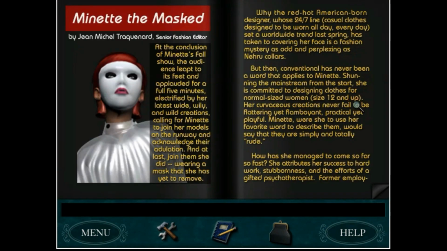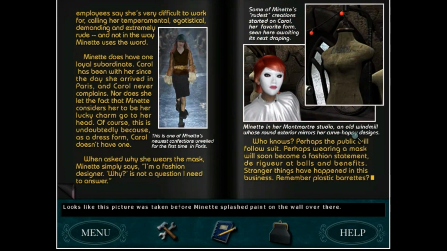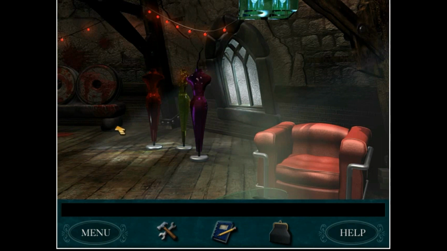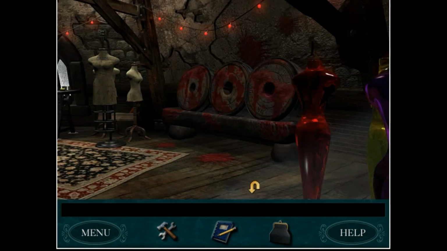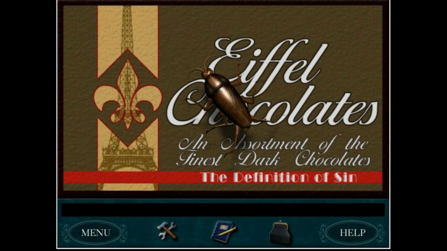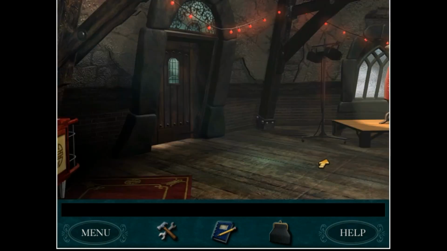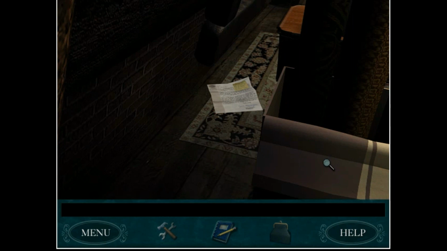I think there's something else I wanted to look in here. Looks like this picture was taken before Manette splashed paint on the wall over there. Oh yeah, those are those items there on the wall, but it's been cropped. Maybe we can ask if this is Glam Glam. Well, we can ask John Me about it. Playtime's over, little guy. Poor girl. All right, 3 down, 6 to go. Okay, so you're gonna fire them all in here, but sometimes you have to go in the opposite direction.